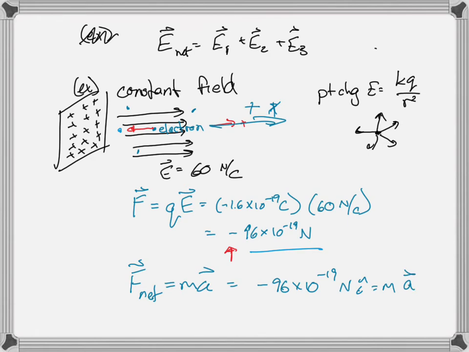So remember, the question I asked is what kind of motion, or what happens to the electron? What kind of motion does it undergo? It undergoes constant acceleration motion. I'm going to show you that. We just wrote down F net equals ma for the electron. The net force is the electric force. So we plug in the electric force, and we set it equal to ma. What m is this? We're talking about the net force on the electron, so it's the mass of an electron.